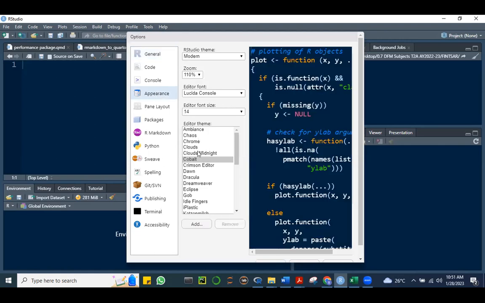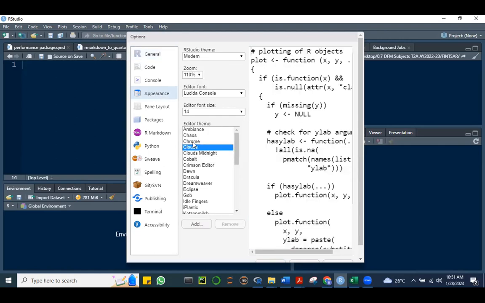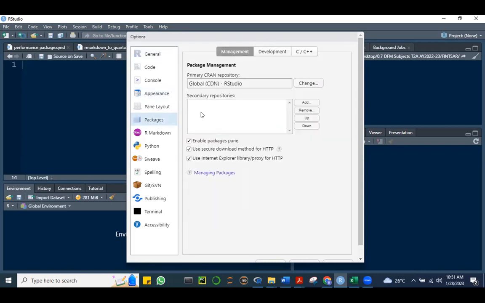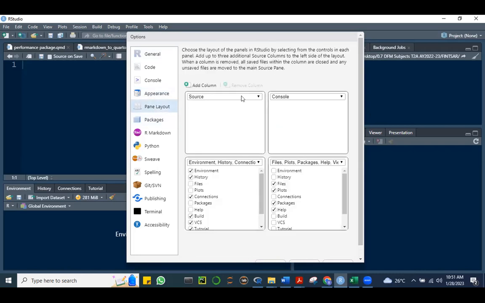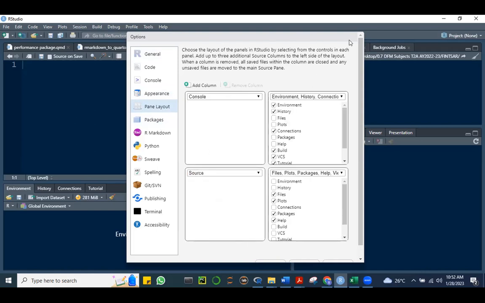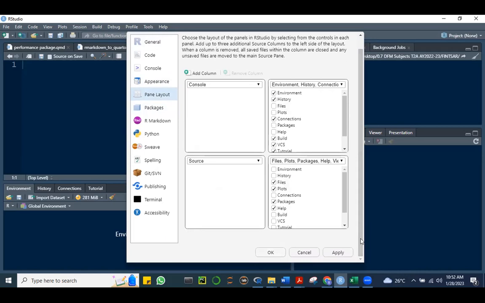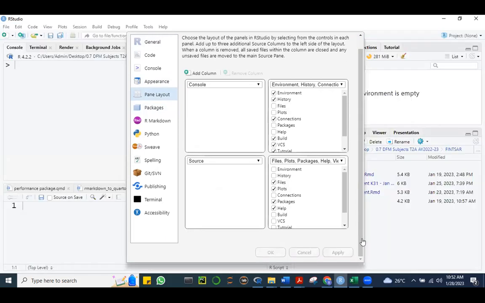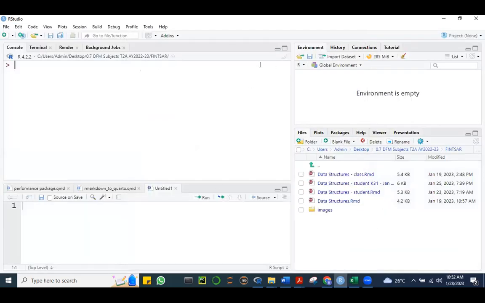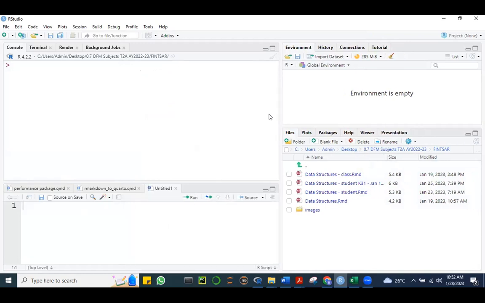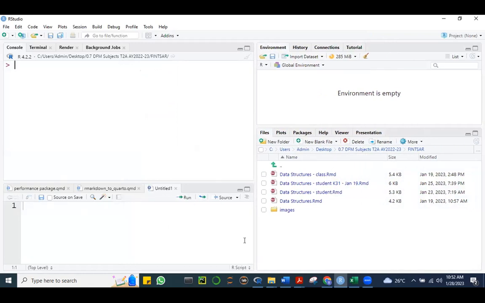Appearance, okay. Most probably this is how your environment looks like. Am I right?